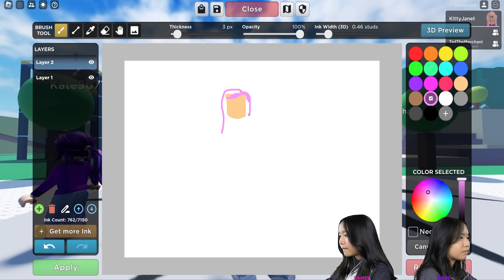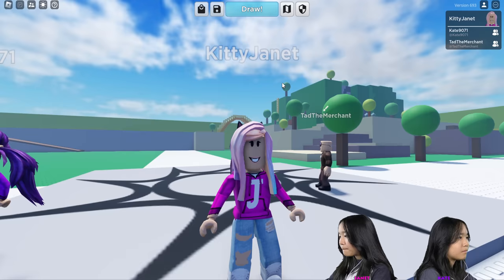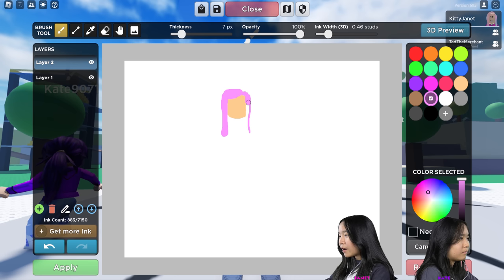Okay, what part are you working on? Working on the face. The face? Let me close this. Let me just look at myself real quick. You don't remember how you look like? No, do you? No. Exactly. Okay, I'm just gonna keep it like that for now. I might change it later.